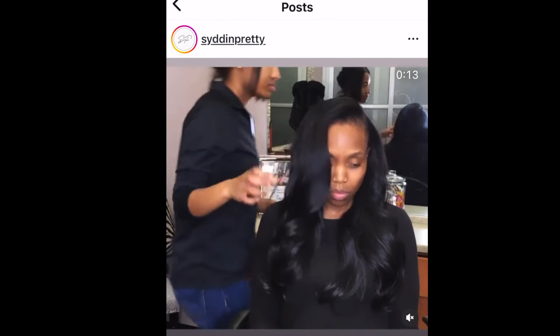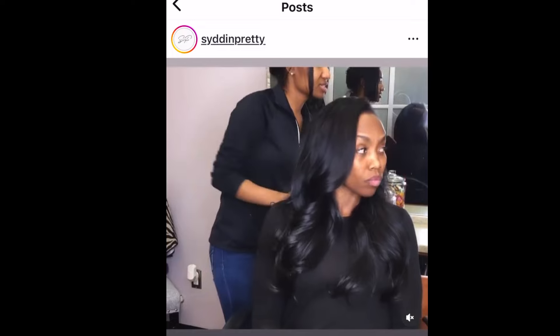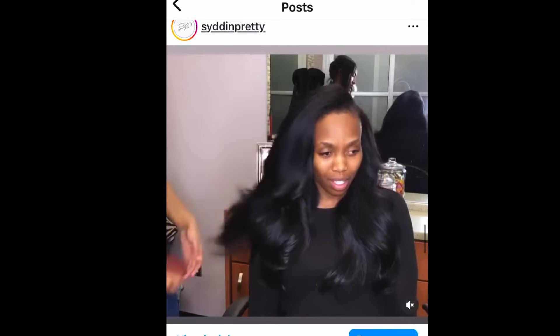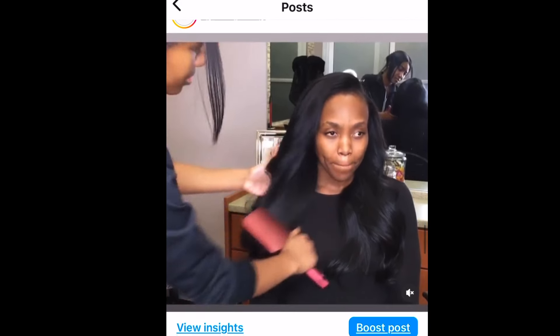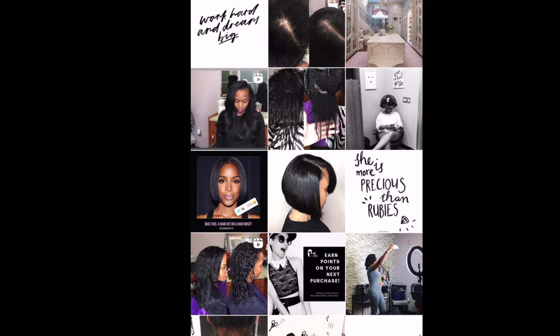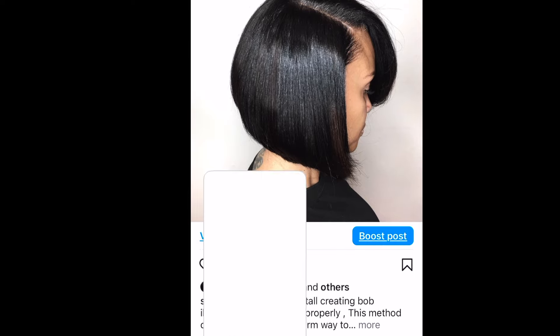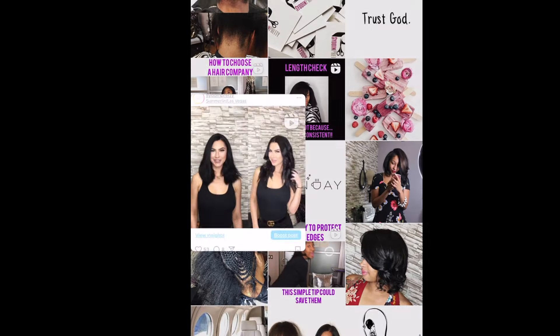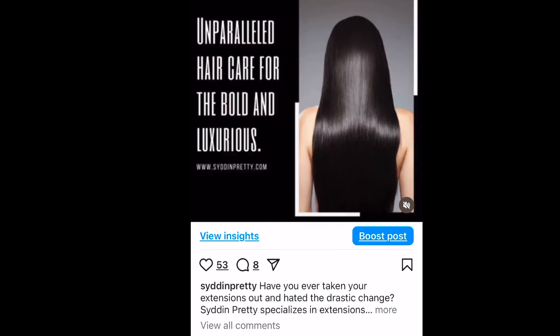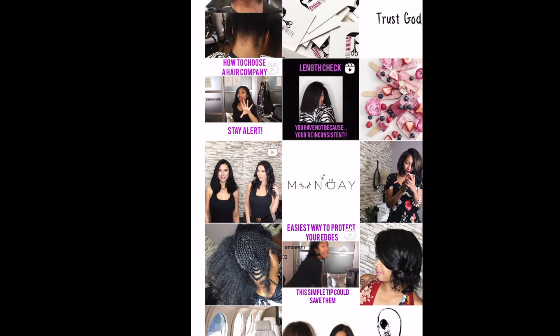Choosing to take this road and path less traveled above pursuing my career as an interior decorator or going to an out-of-state college was the best choice I made. I say this because I got to touch my first six figures all while remaining debt free. It may have taken some time and had challenges along the way, but at the end of the day, the returns have paid off significantly.